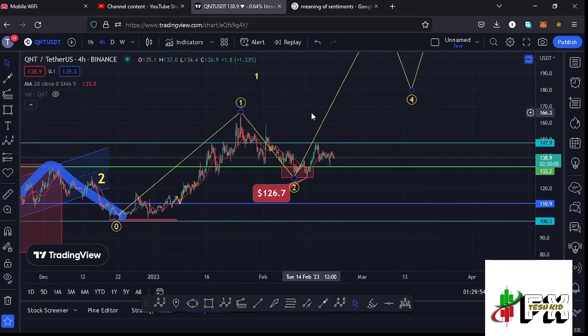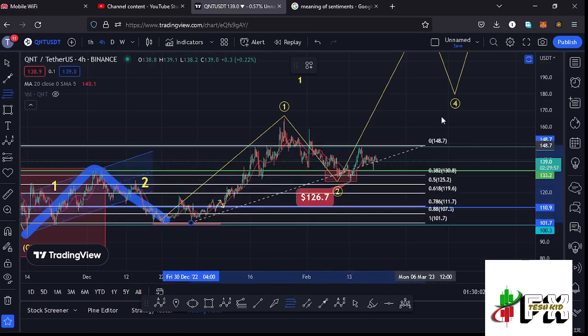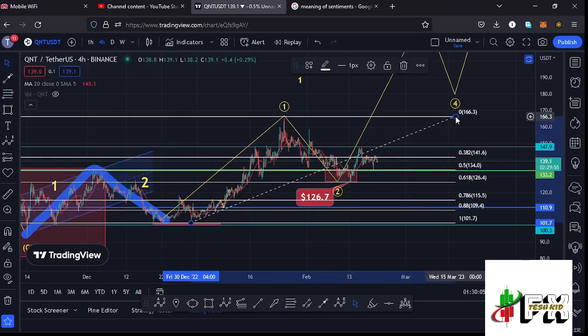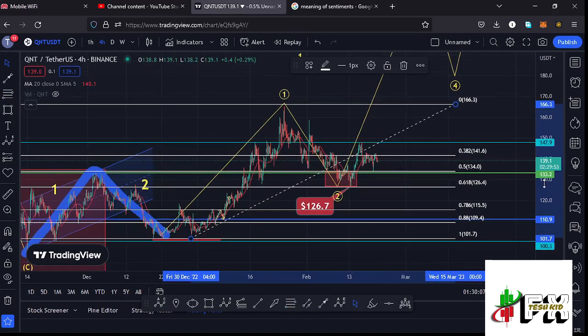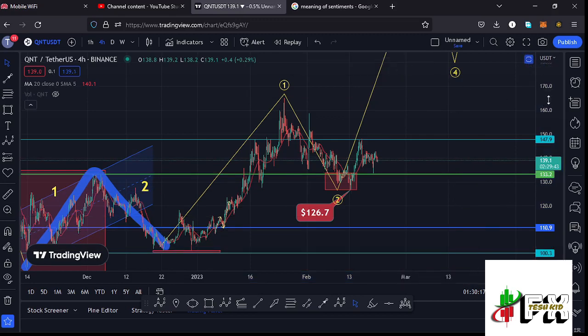And after seeing the high for that first wave, we started this corrective structure in the formation of this wave 2, and using the Fibonacci's, connecting them from the low of the first wave down there to the high of that wave 1. That gave me a minimum retracement area in the formation of that wave 2 between the Fib level 0.5 and the Fib level 0.618, which lies between the $134 mark and the $126.4 mark, which is a target area that we have now fully maximized.